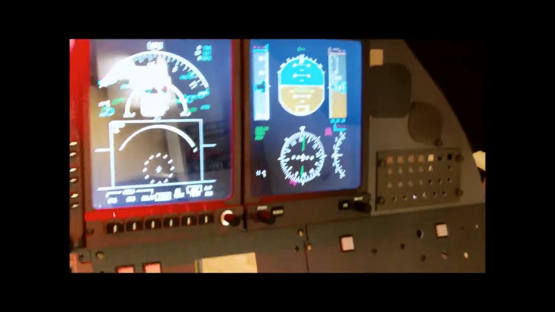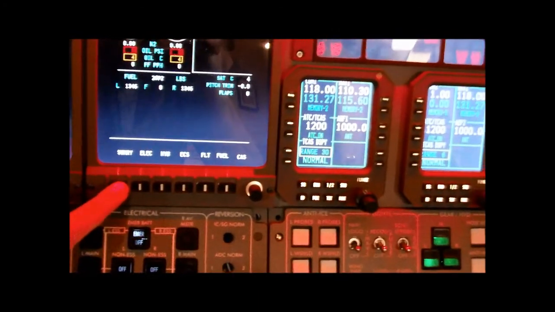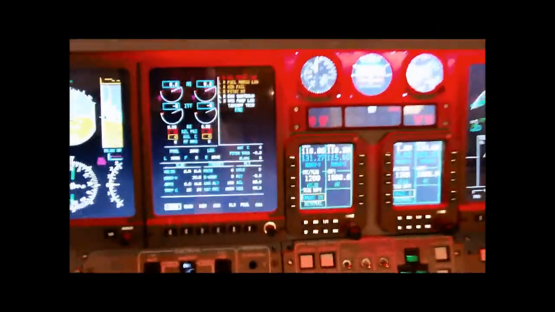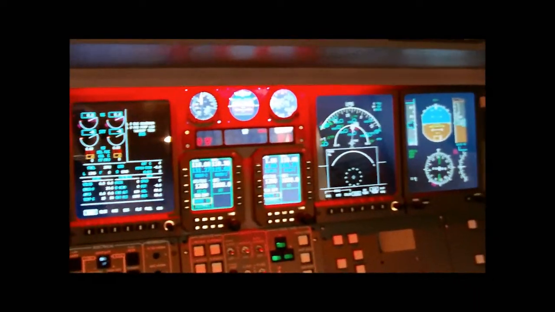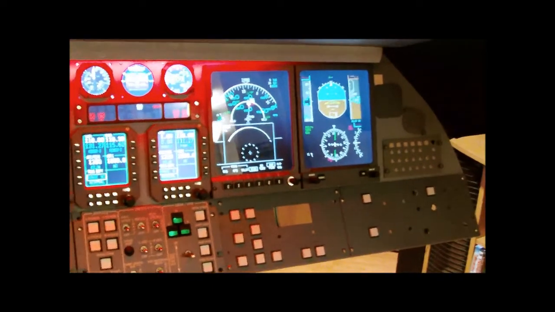Now I can actually display my flight plan. All my buttons are functional down here, and every time you do reversion, it disappears over here, so you have to go back to the summary page, and it works like a champ. So, a few bugs, definitely not much I can do about it. It's not my hardware, it's a software issue.